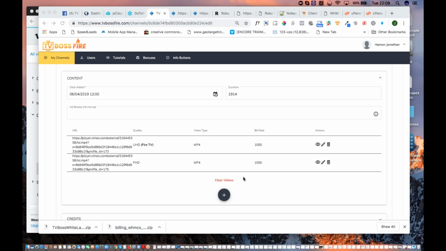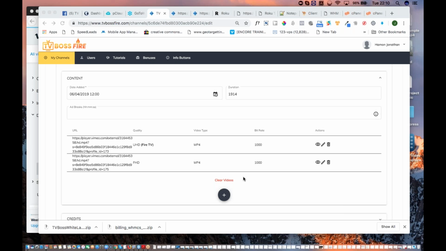So if you have the bit rate too high and someone happens to have not a very good internet connection, one of 2 things will happen.